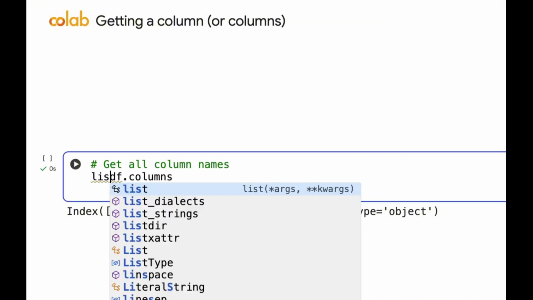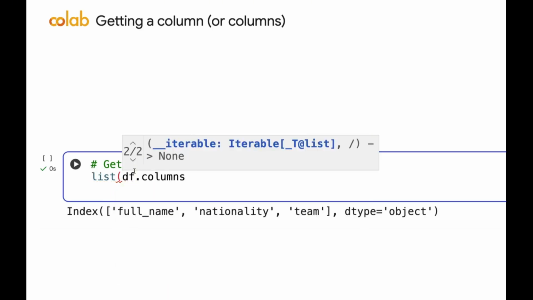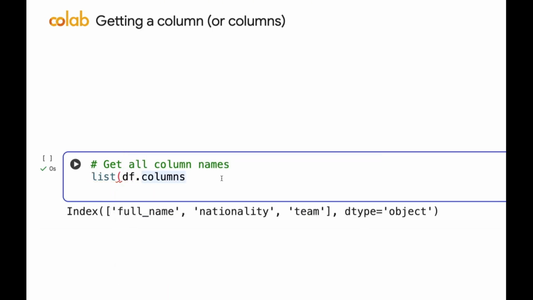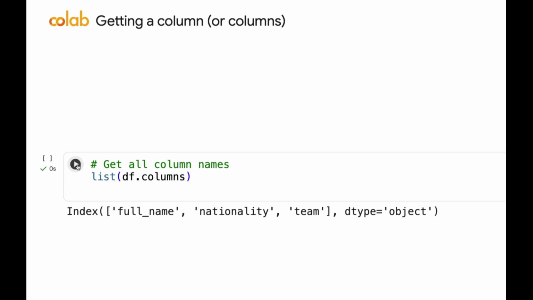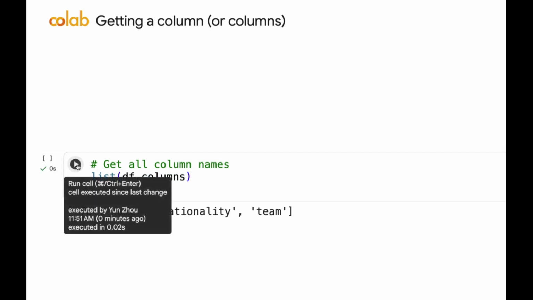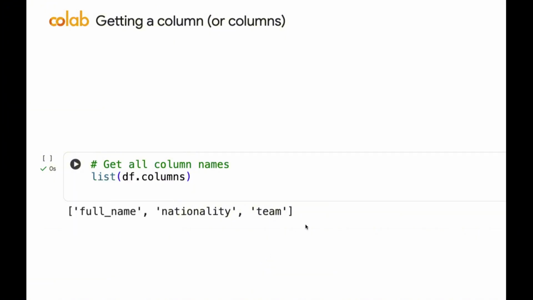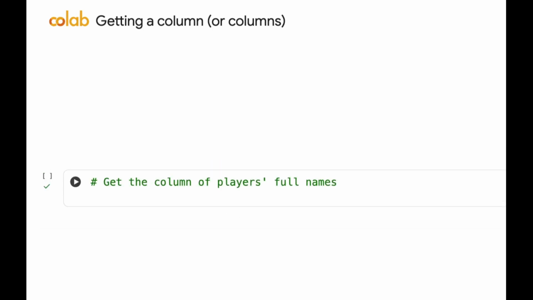You just put list and round brackets, parentheses, around this index of column names, and then run it again. We'll just get a clean list of all those column names. But anyways, indexes and lists are similar data structures serving similar purposes. And that's one task we want to do.